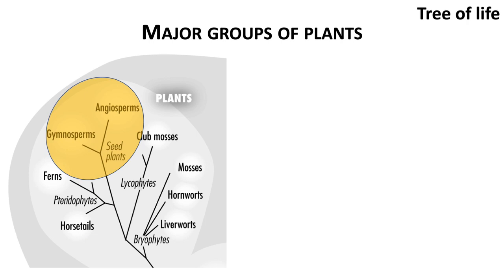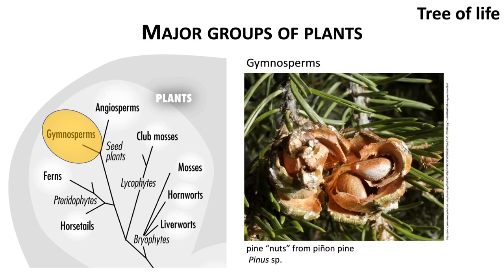Now come the two groups of seed plants. These are what you might think of when you think of a prototypical plant. But as you've seen, they're not the only ones. The evolution of seeds allows seed plants to live entirely on dry land, where they are often rooted in the soil. The first of these are the gymnosperms.